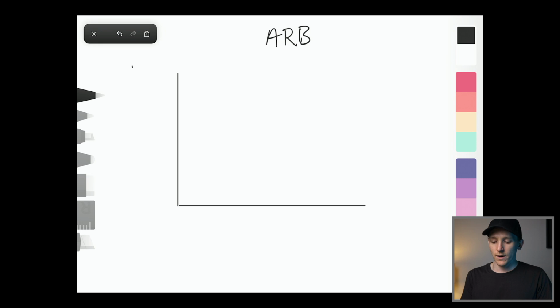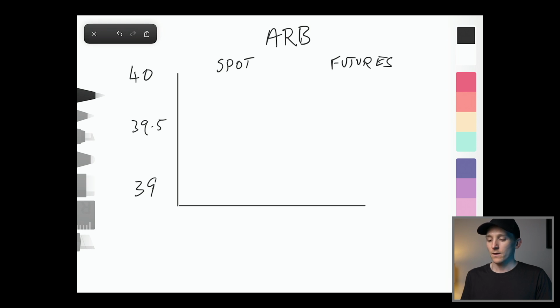So let's say we're trading Bitcoin, 39 here, right? So Bitcoin is trading at 39.5. What we'll do is actually enter two different trades at once at the same price. In most markets, there are two different kinds of markets that most people trade in. One is the spot market, which is the normal market where you use money to buy something and own it. So that would be like using US dollar tether to buy Bitcoin.